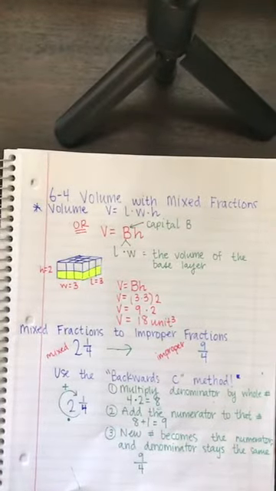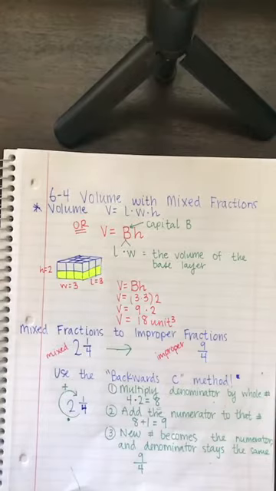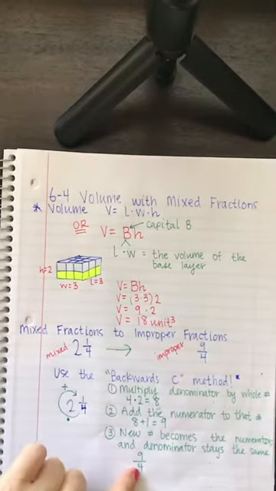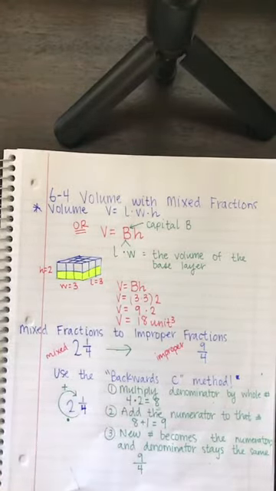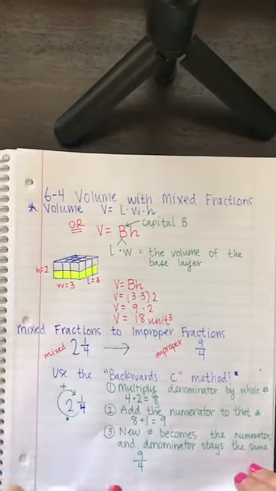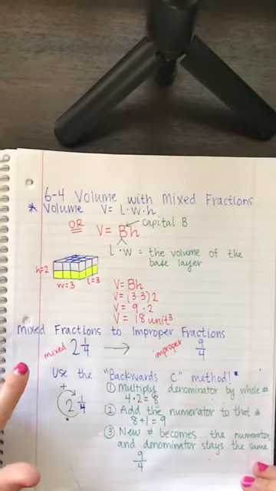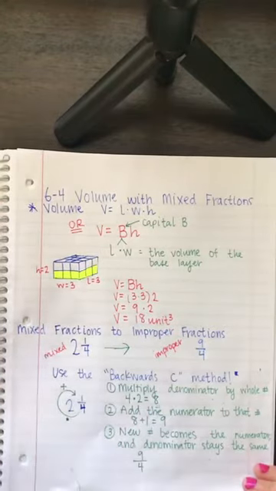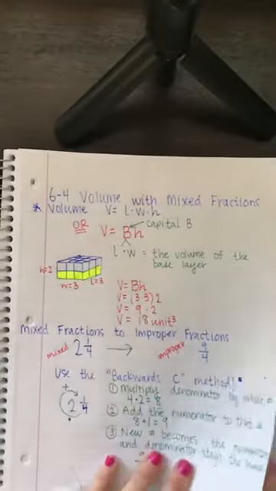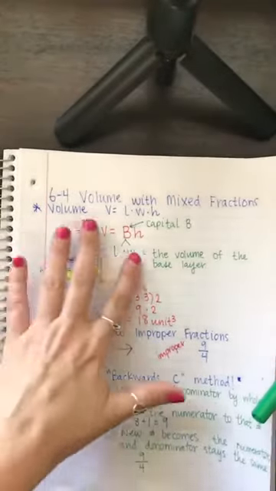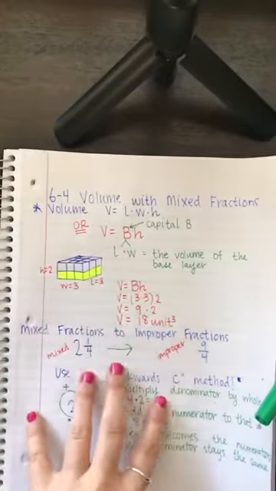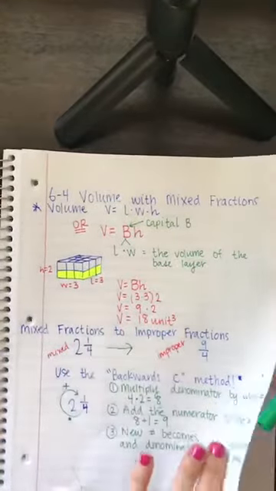So now I have an improper fraction with a numerator larger than the denominator that I can use to multiply or divide or find a common denominator if I needed to do that. Okay, so you will use that to complete this homework assignment. And then I also gave you a practice of just multiplying and dividing mixed numbers. Next page, there are 3 pages, but each problem just takes a lot of space, so it's not a lot of notes.